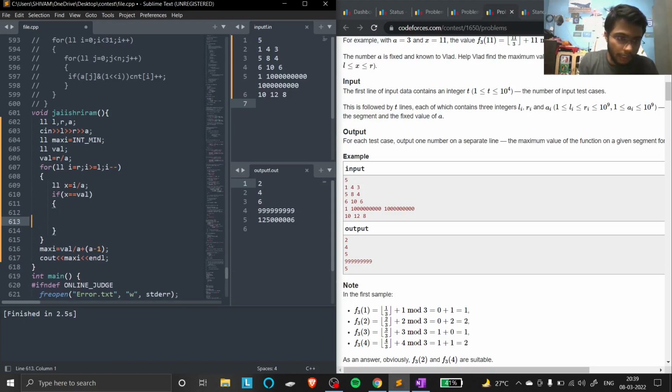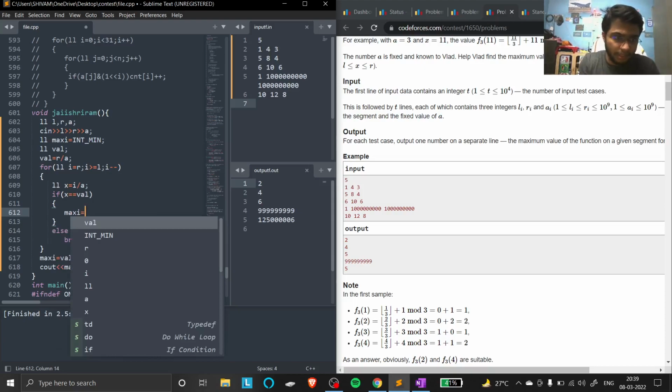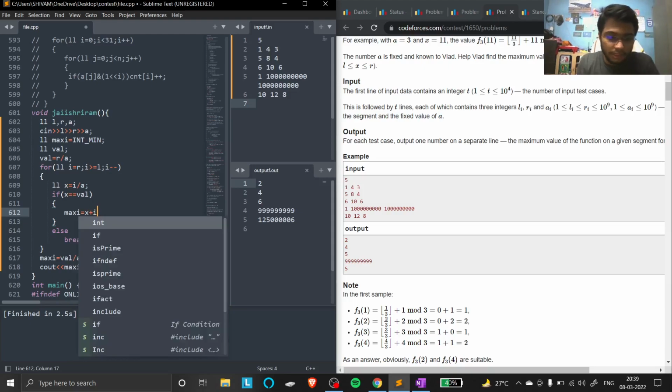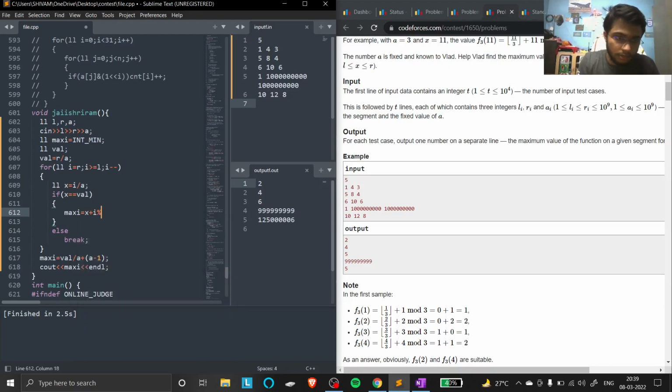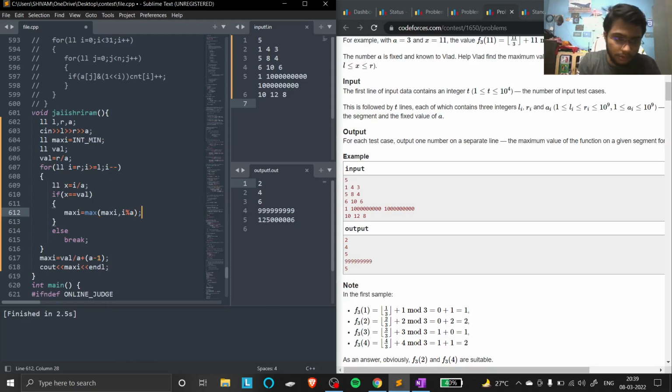Fine. And else what you need to take. Fine. And here I will declare our maxi. Maxi would be x plus max of c comma i percentage c.